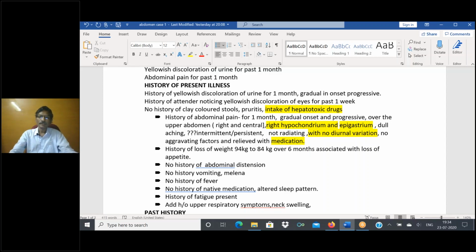Okay, so upper respiratory symptoms. Then you will add about the swelling, any rash. So that becomes relevant. Now, if it is going to be a sarcoid, if you are looking into an acute presentation of sarcoid, what else can you add here?